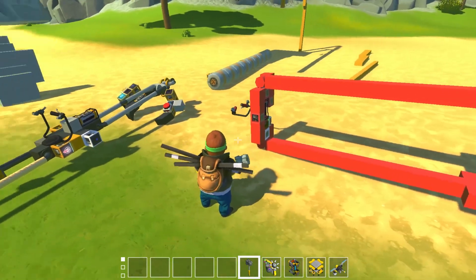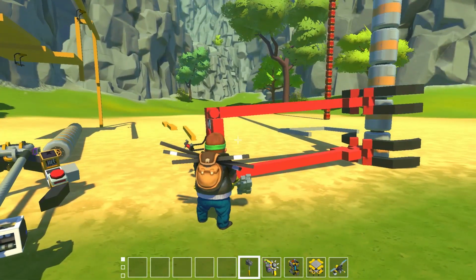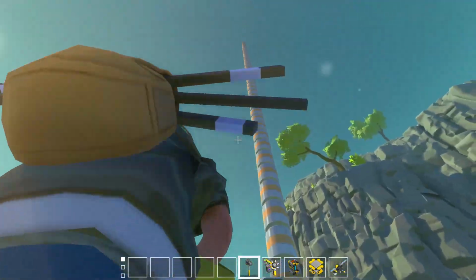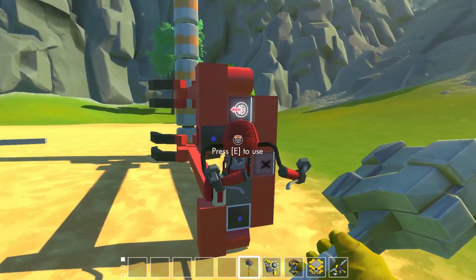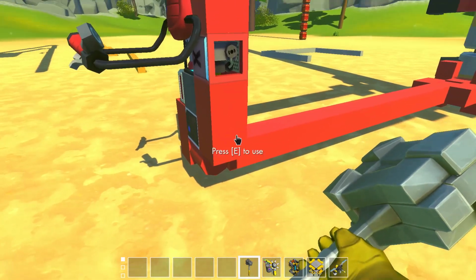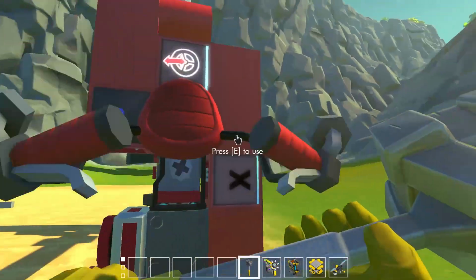You know what, I could probably put a little wheelbase right here, and a switch, so that it's either in climbing mode or driving around mode, so I can just drive up to any tree or pole and climb it on demand. I might do that, but not this video. So we're going to go ahead and press the bottom switch. I know it's right there, but it's a little polygon block switch. So we're nice and secure on this pole here, and let's go ahead and just hop in and get started.